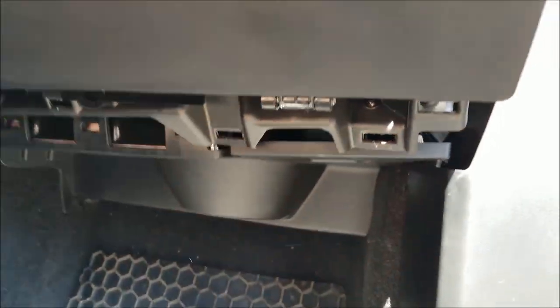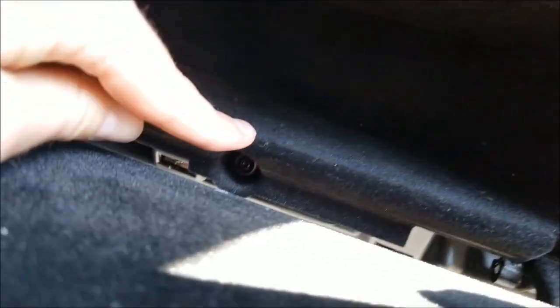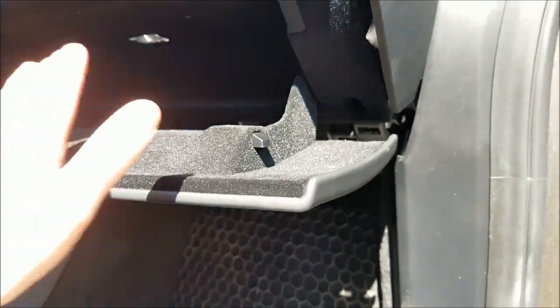There are screws. You have to open the box, but you can't see them because the lighting's awful. And here, there's a Torx screw in here. There is one right down here. There's one down here. There's one up here, up here, up here. These are the six screws that have to be removed to remove the glove box.